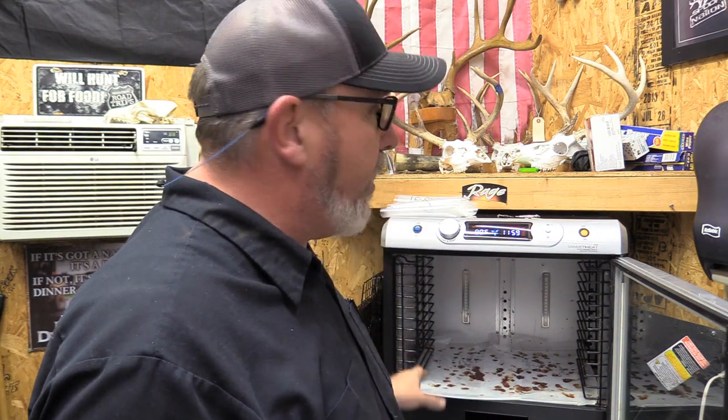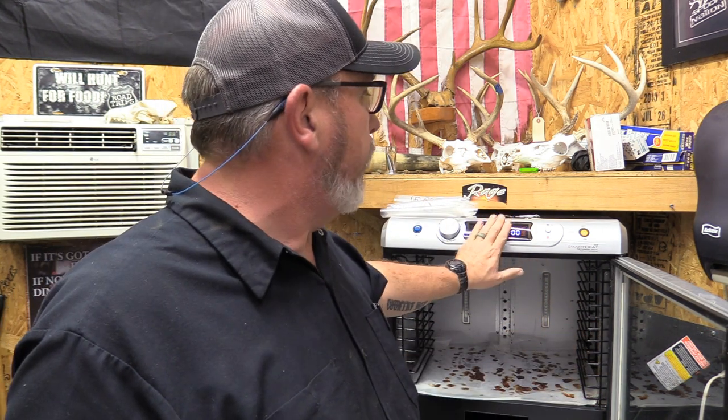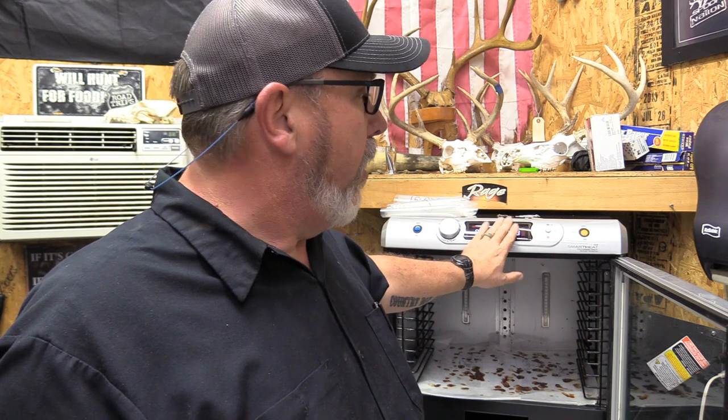What I love about this one, I could completely do the hindquarters of 2 deer or whatever, have all kind of meat, put it on all 12 racks, and this thing will get it done because of the preheat, the smart heat technology is what they say. But if I had the choice of the two, there was only $75 difference in the two, I would go with this time and time again. And I'm actually thinking about going and buying the full-size cabinet because this one pretty much paid for itself last year. The people that brought me deer, that wanted me to jerky, I charge extra for the ingredients, for the time, for the electricity.